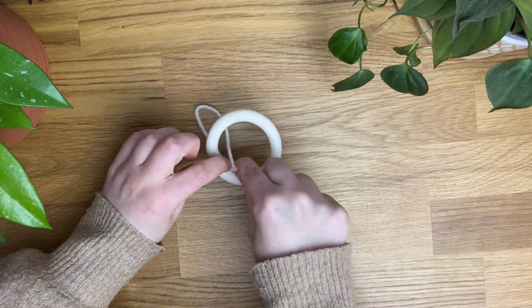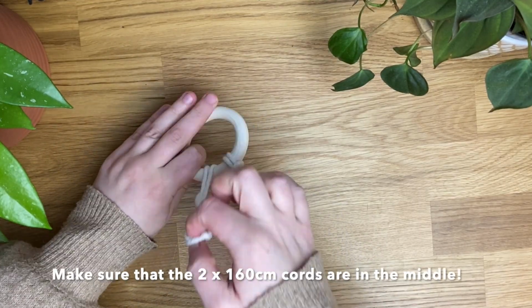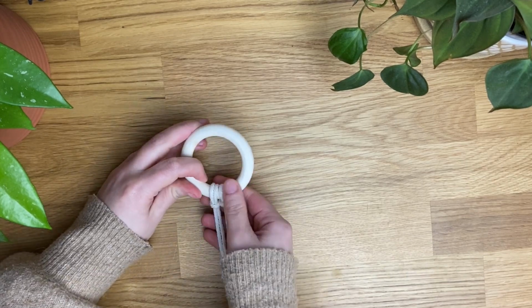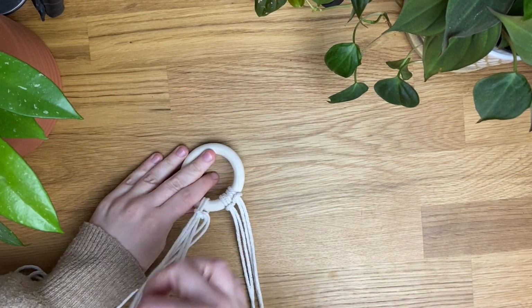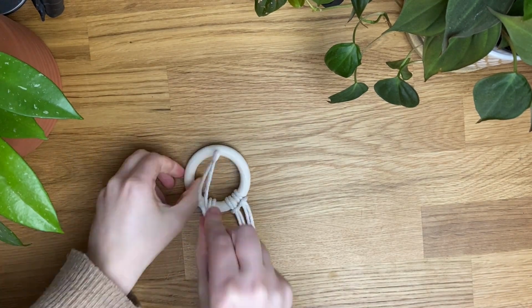So we're going to do that with all the cords, making sure that the 2 cords measuring 160 centimeters are in the middle. And then on either side will be 2 lots of the 230 centimeter cords.